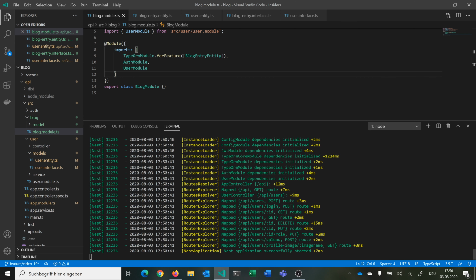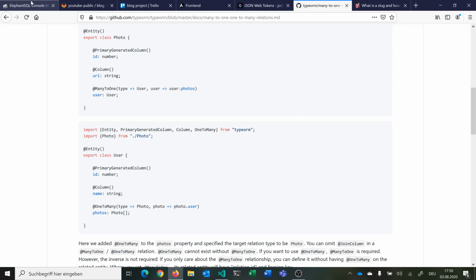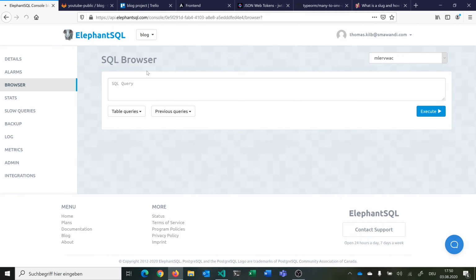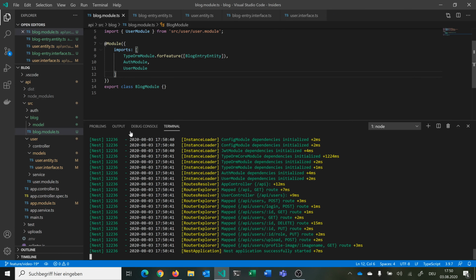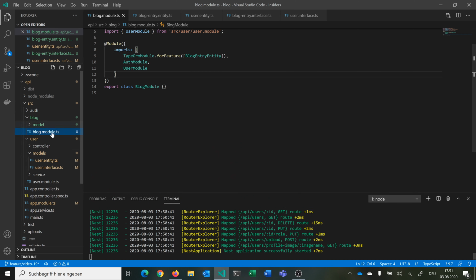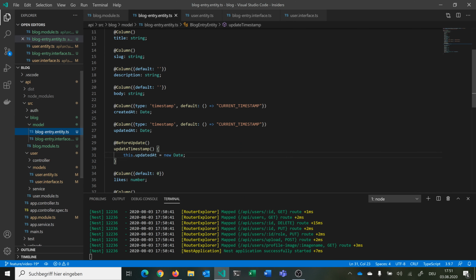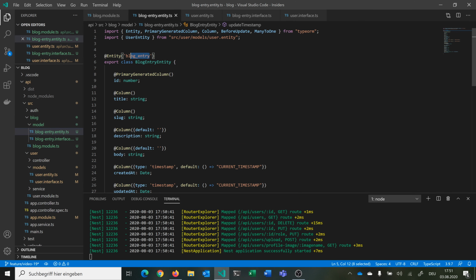So you see it's starting correctly, and we can just go into our database. We can reload, and then we see that we have our blog entry. So this is exactly named. You can see it here. There's a difference to what I did before in our entity, where we annotated it here.